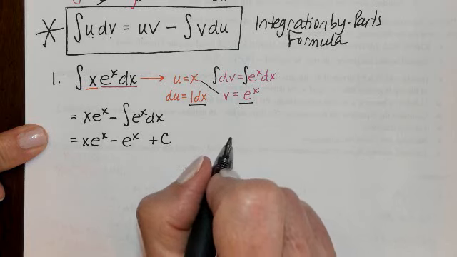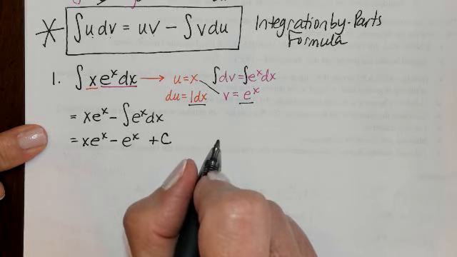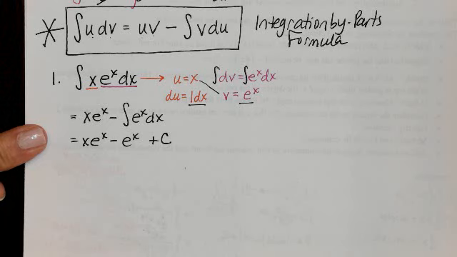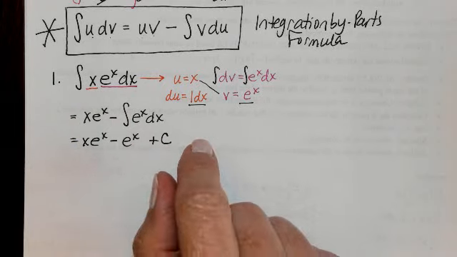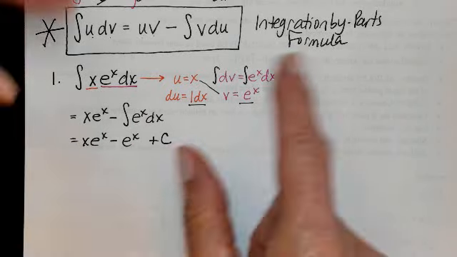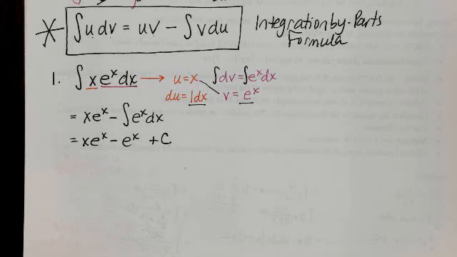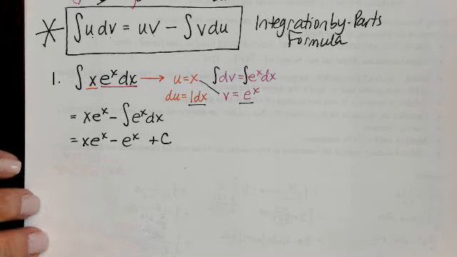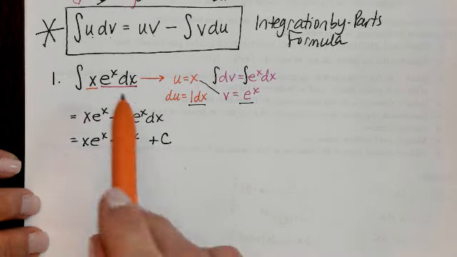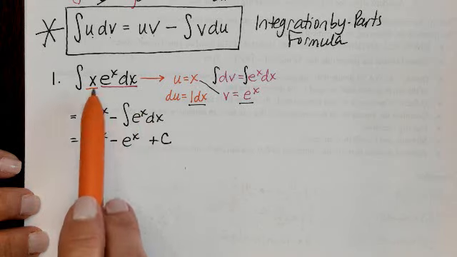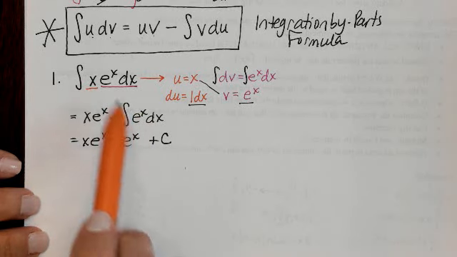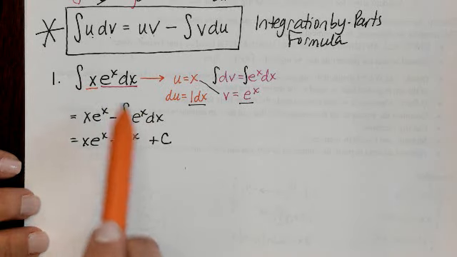Isn't that cool? I love by parts. I love by parts integration. It's so challenging sometimes. Here it was a little bit easier, not just because it was an x and e to the x, but also because we didn't have any coefficients or anything like that to deal with. But I love this. Love it. All right, let's see what we did there. This integral, we got rid of the x, didn't we? We got rid of the x there, and that was helpful.